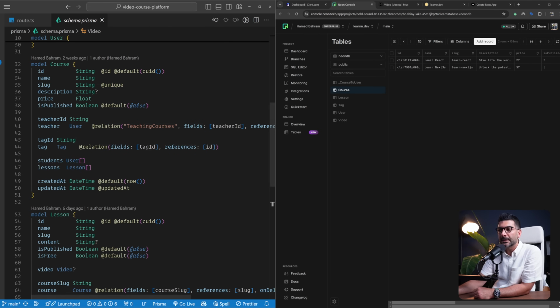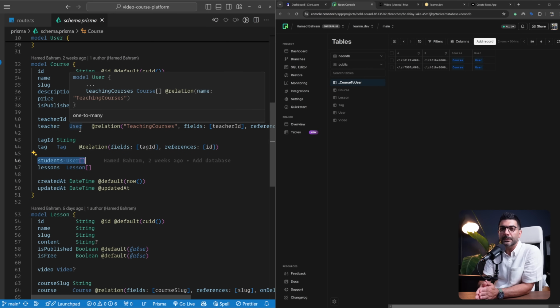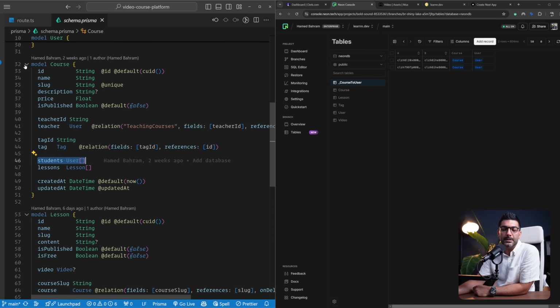So once you create this, as you can see on the right-hand side on my tables, there's a course to user table that has been created automatically for me by Prisma, which is because I have an implicit relationship here. This table is going to be created automatically for us. It makes it easier to query when we have an implicit relation. But if you were to have an explicit one, you could have created another table called courses to users or users to courses. And then in there, you would store the user ID and the course ID just as a pivot table to link two different records together.